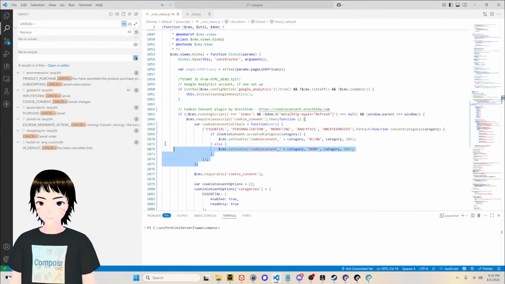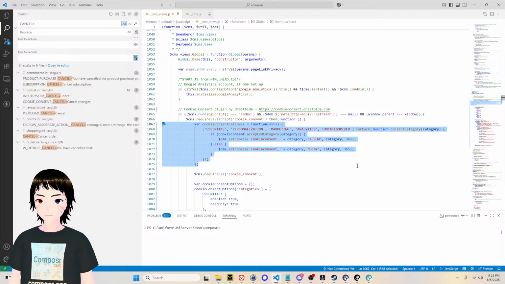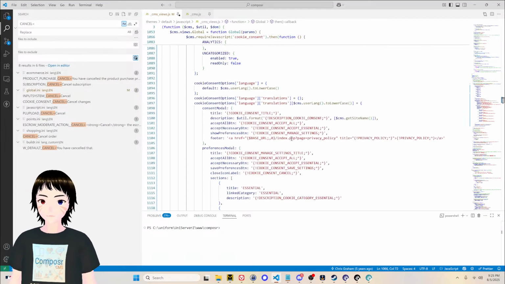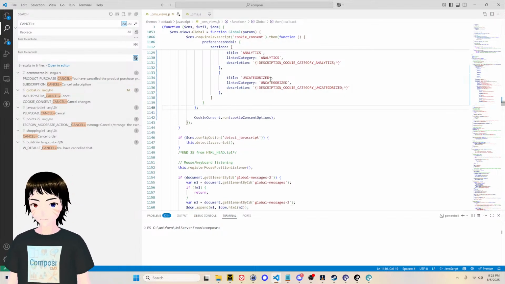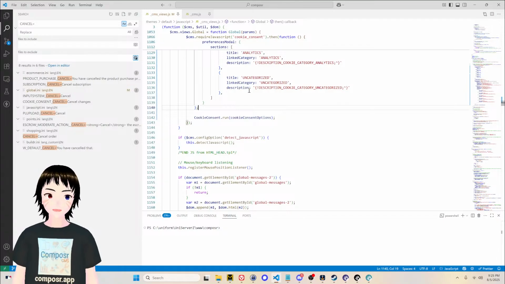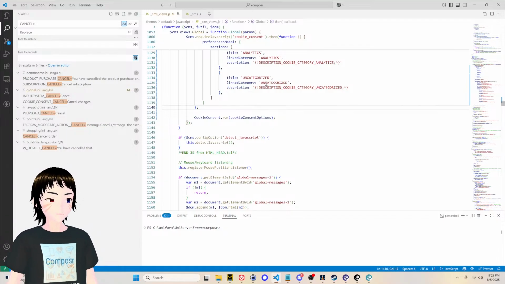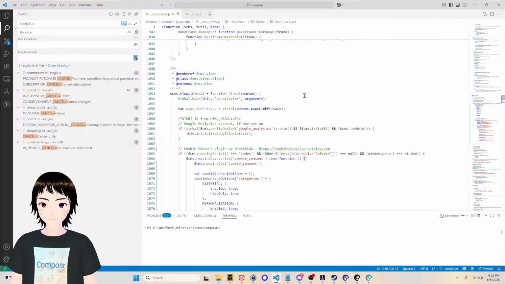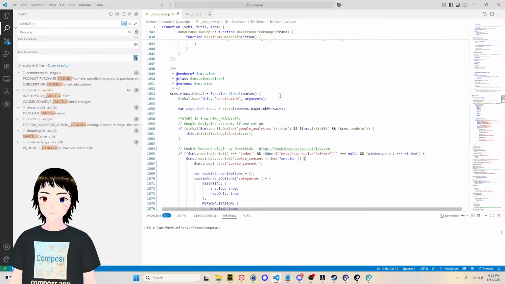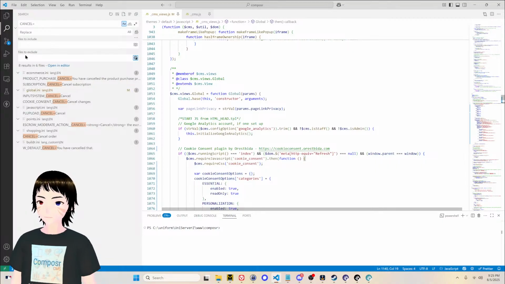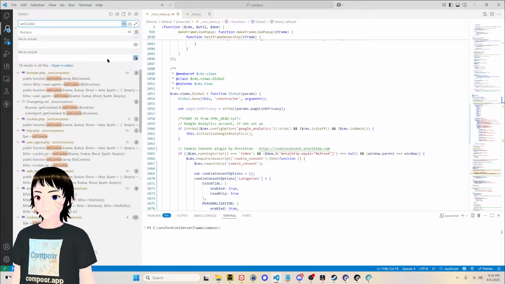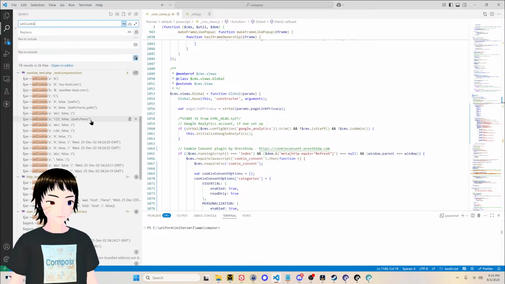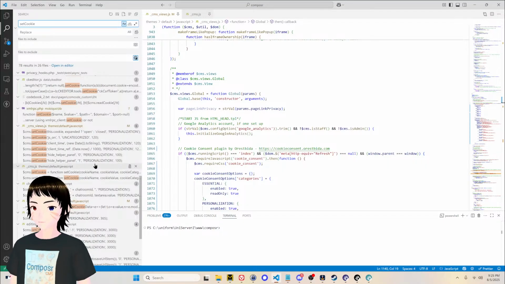Alright, so what we're going to do is get rid of the cookie consent callback. We're not going to use callbacks. What we do know is that it saves a cookie. That's the important part. It doesn't matter what the cookie does or whatnot, as long as it saves a cookie and it has the accepted categories, that's all we're happy about. So now we have to go through some of the JavaScript over here and edit the code where we're checking categories.